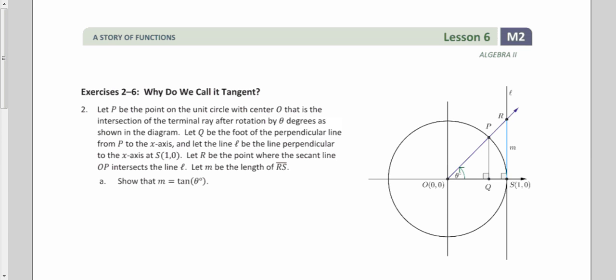So, here's what I call a tangent. I'm going to take a line, and I'm going to draw it such that it just skips along the edge of the circle. Just skips. Meaning it touches at just one spot, right? That line is a tangent of this circle. Okay, that's what it means to be a tangent. So why do they call sine theta divided by cosine theta a tangent?